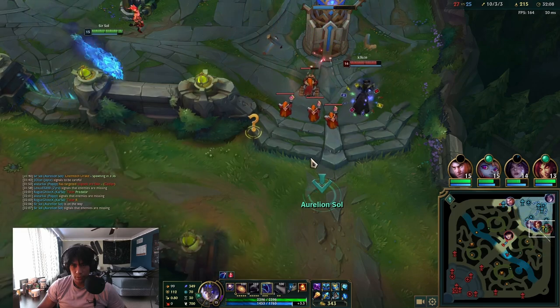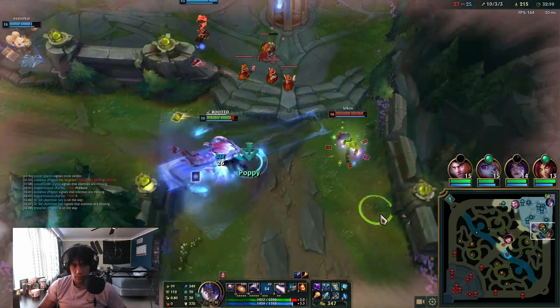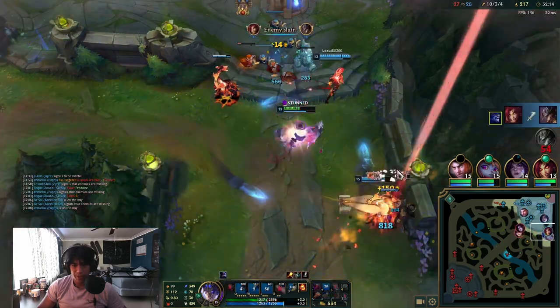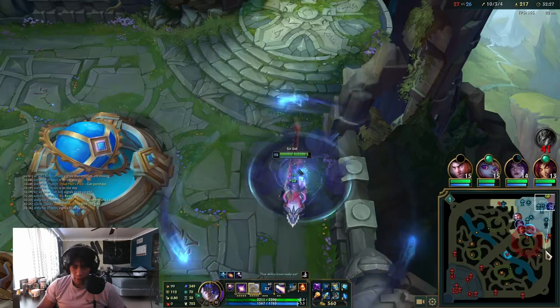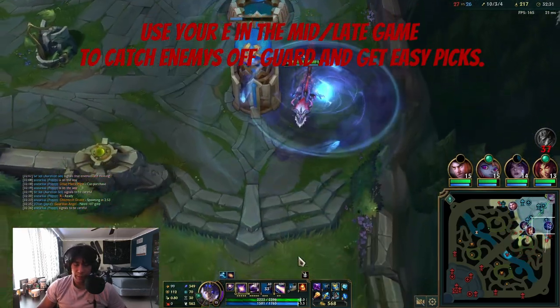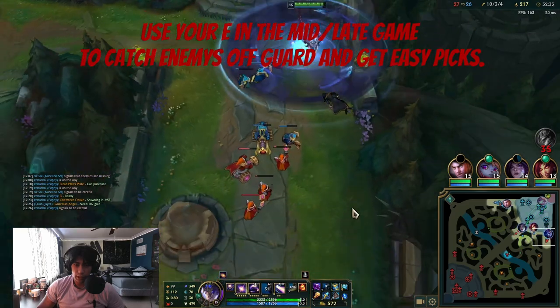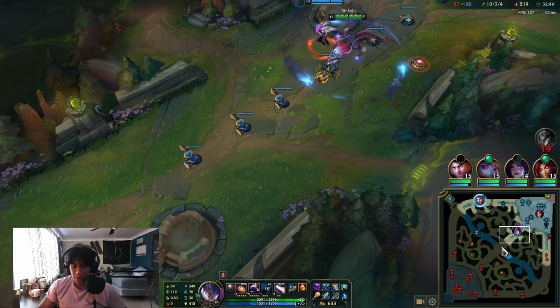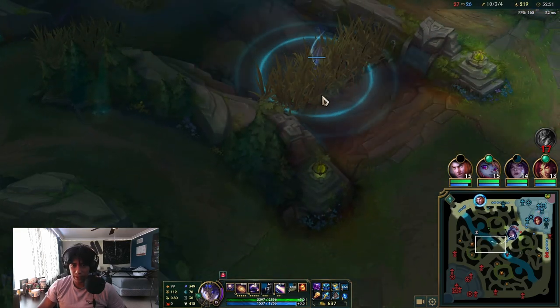What? That was quite the int by the TF. Again, guys, you want to be looking at opportunities to use your E to catch people out like that. It can really change the game. People seem to forget about Aurelion Sol's mobility. This is a very tough game, guys. Probably one of the closest games I've played in a while.